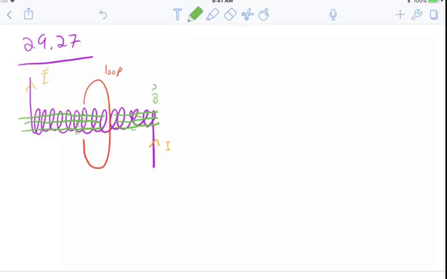Like I'd probably said before, the simplest way to start these questions is to say, here's the current as a function of time going through the solenoid, figure out the magnetic field in the solenoid, and then figure out the flux in the loop, and then figure out the EMF in the loop. The way this question works is it's giving you all the pieces of information, but not in that order. So instead, what they say is, we know the setup.